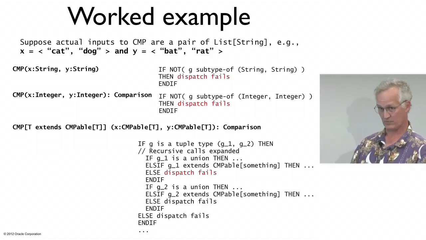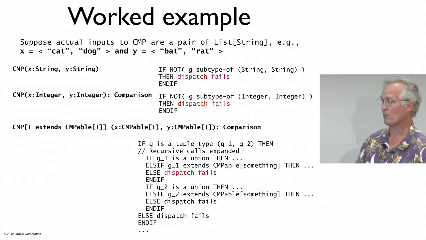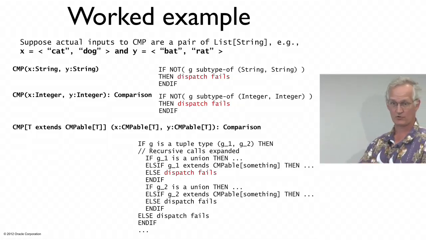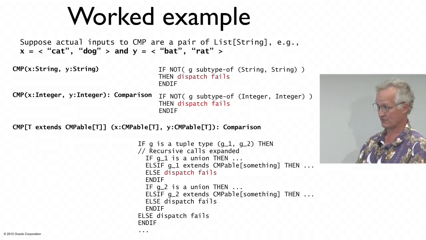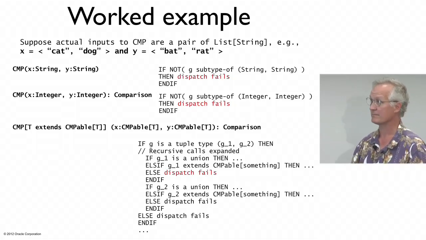Here you have type variables. Here you need to say, the tuple coming in, is it a tuple? It is a tuple. It could have been a single, and it could have been a 2 or a 3 or a 4. It has to have 2 elements. Let's call them G1 and G2. We expand recursive calls to handle a different case of a generic in T, now that we've dispatched the outer tuple. And it's not the easy cases, it's not a union, so then we find out, is it a comparable of something? It's a list of something, it's not a comparable. Dispatch to this arm fails, so we don't go here.